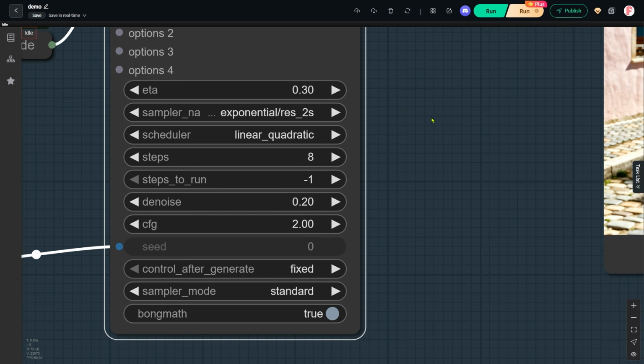Speaking of eta, this controls how much extra noise gets added after each step. Since this group adds detail, it can sometimes create weird artifacts. Eta helps smooth those out and refine the image. But watch out, set it too high and your realistic image turns cartoonish. For most cases, 0.2 is plenty for denoising strength. Want even more detail? Try adding sampling steps.